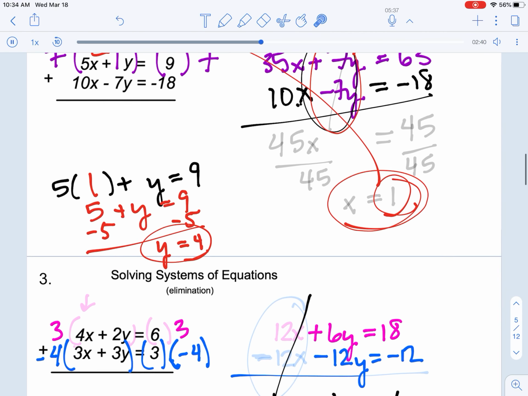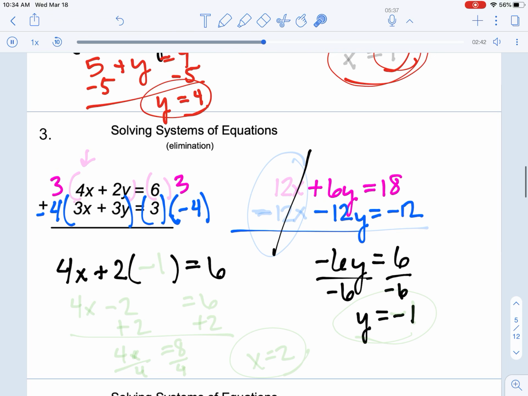Taking a look at number 3, I'll have to multiply both the top and the bottom equation by a different number in order to solve for opposites. So for the first equation, let's set up our x's. It would sure be nice if I had a number that both 4 and 3 went into, maybe 12. I could do a positive 12x here, and I could set this bottom equation up to give me a negative 12x. So how do I do that? Let's multiply this top equation by a 3 and the bottom equation by a negative 4.